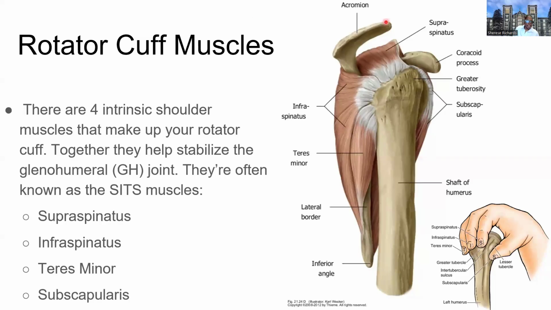All right, so the teres minor being the lower muscle and attaching at the lower border of the head of the humerus, and then subscapularis being the more anterior. Okay, so that will help you remember the location of each of those muscles and then how they come together to form this rotator cuff.